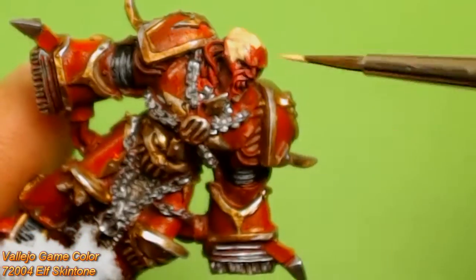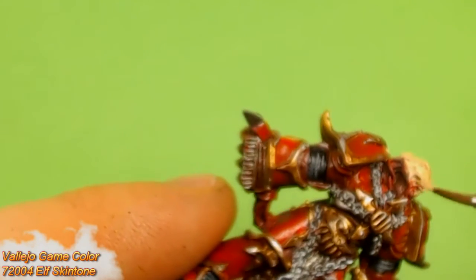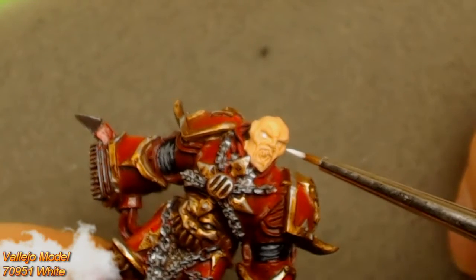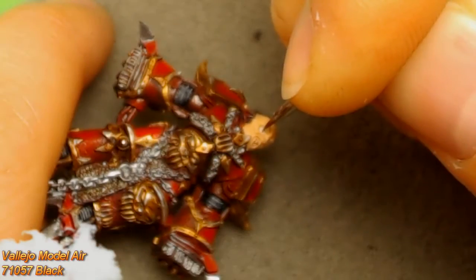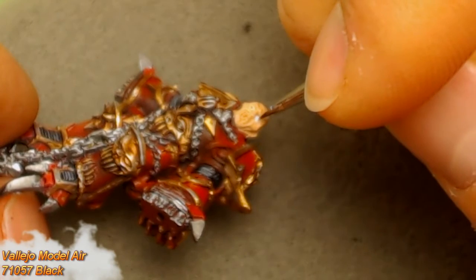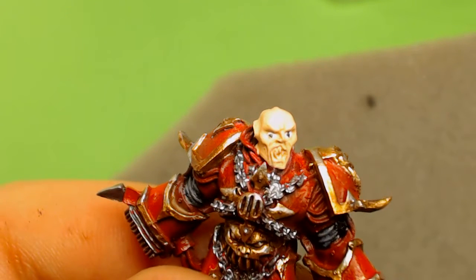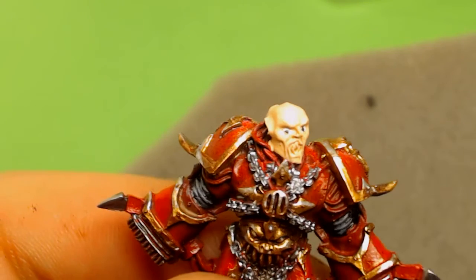Now let's go to the face. I started by base coating the face with elf skin tone. Then with white I'm trying to create an eyeball. If we are lucky, with black we will create the eye. As you can see, with great success we created a cross-eyed man. As you can easily understand, we are going to repaint it.